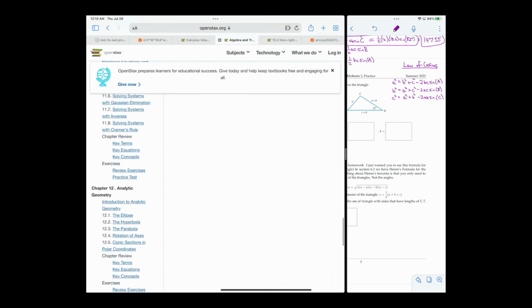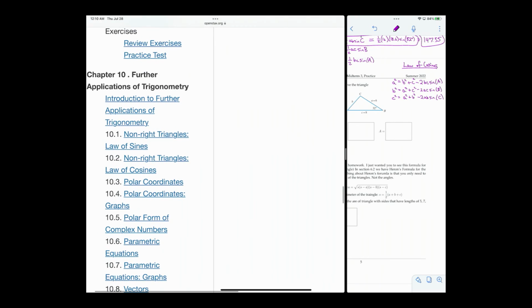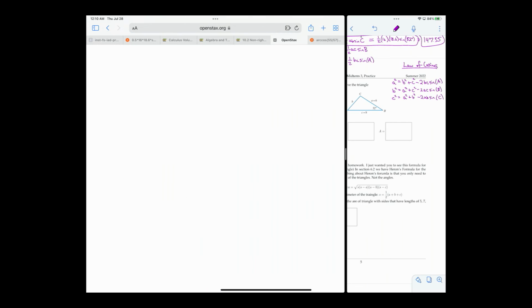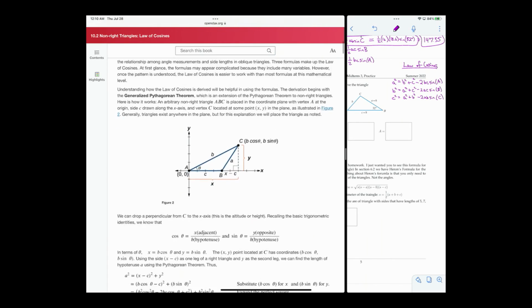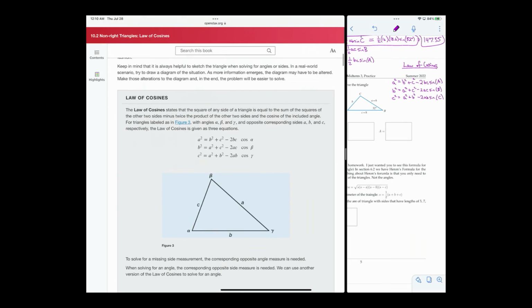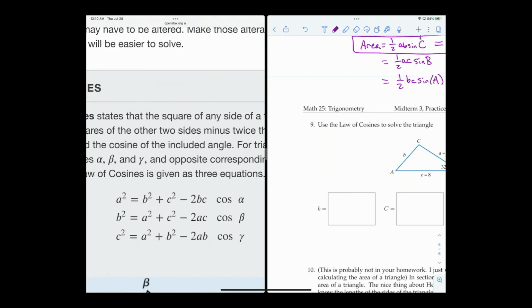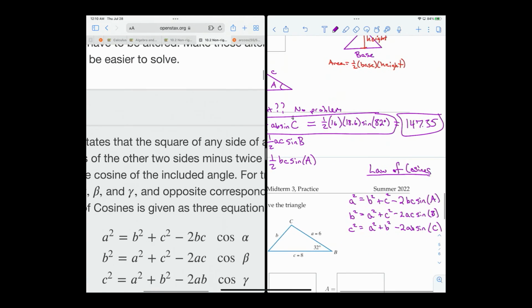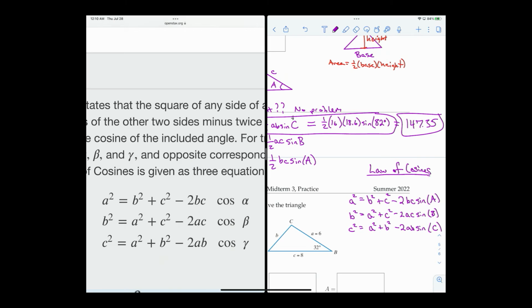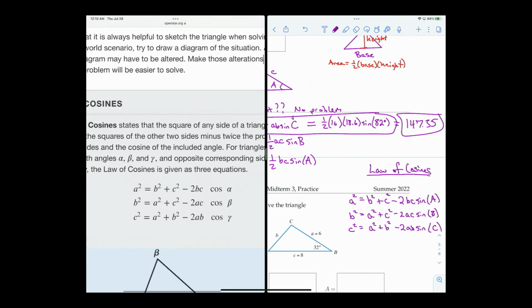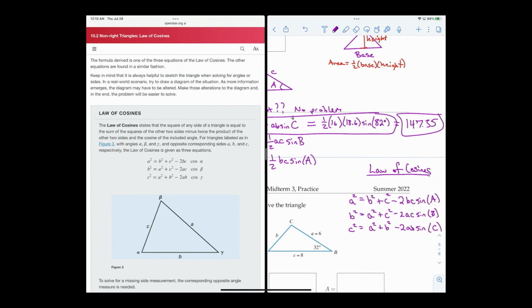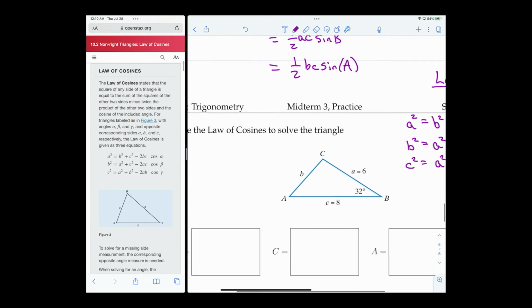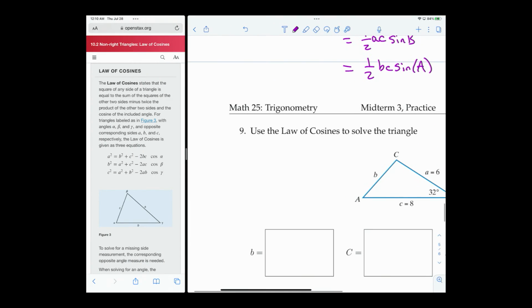Okay, and so you can just look those up, of course, in your textbook if you want. Section 10.2, law of cosines. Scroll down a bit to where they just give them to you, and there they are. They call the angles alpha, beta, gamma instead of A, B, C, but there you go. This should be exactly what I wrote, and they are. And then there's your picture, just the same generic picture of a triangle. So that's the law of cosines, and you use it when you can't use the law of sines, basically.